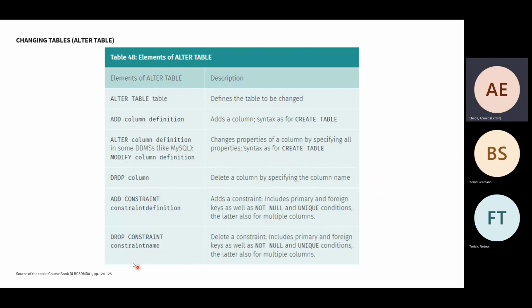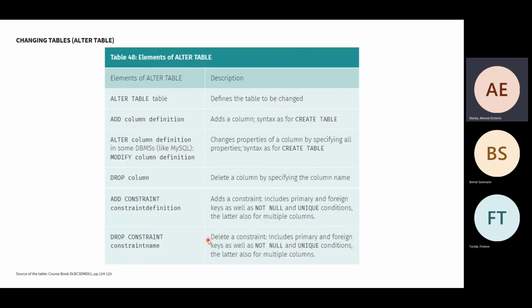Drop constraint name. It deletes a constraint, including primary and foreign key, as well as not null and unique conditions, the latter also for multiple columns. How do you want to make this change?